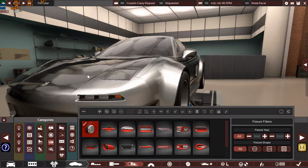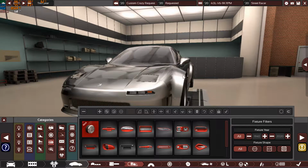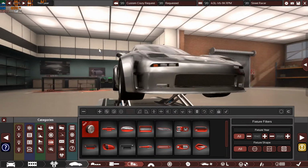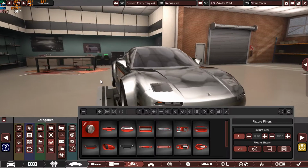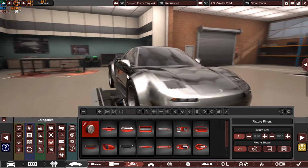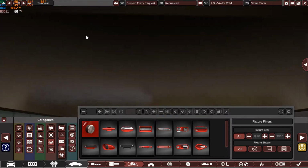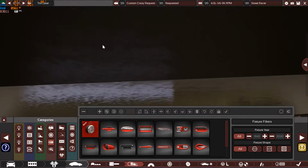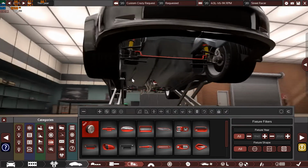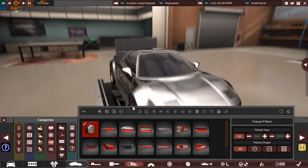And also, Mr. David Hamilton requested a very, very strange request, which is make the wheel fenders extremely wide, to the max. I have a lot of exclamation marks and question marks over my head. Why did he want that? And I get why, because he wants an extremely wide tire so they can grip hard, which is not bad. Grip is your friend always. But this is just really crazy. But actually, it looks good, especially on this body.